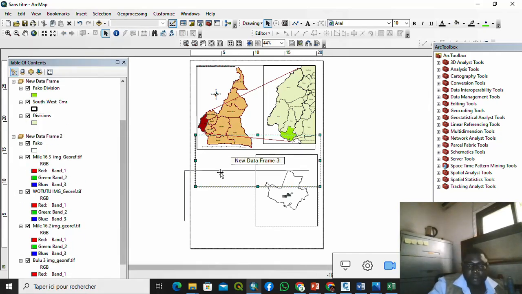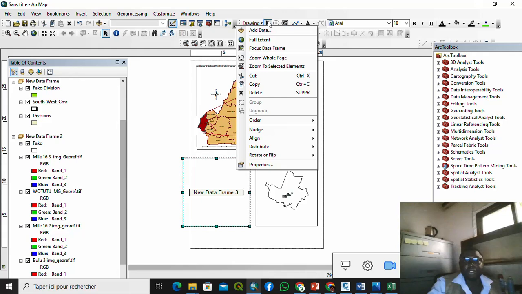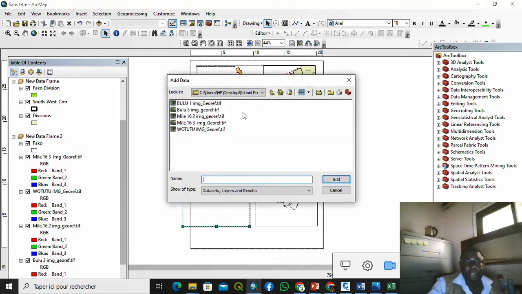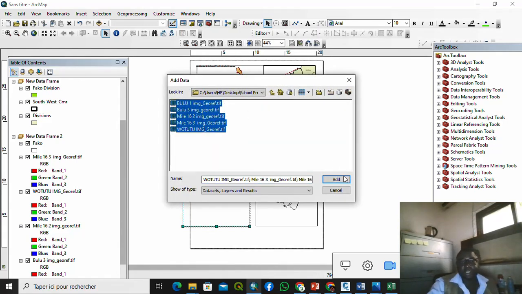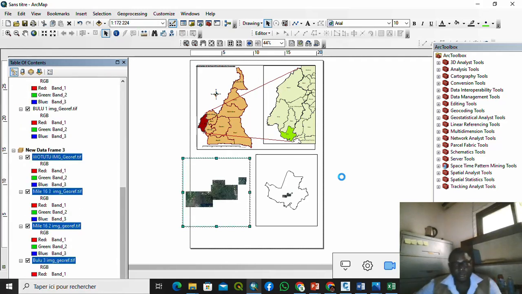Here we bring it down. Okay, let us add just the satellite image, all these are satellite images here.